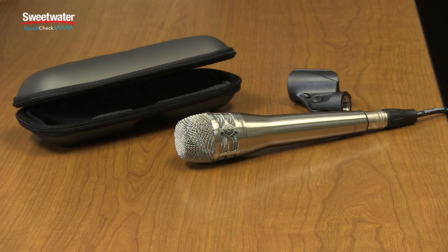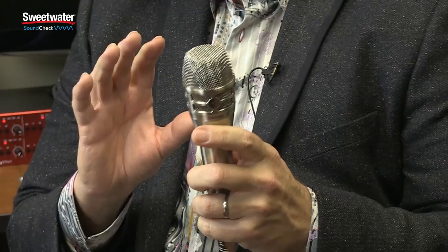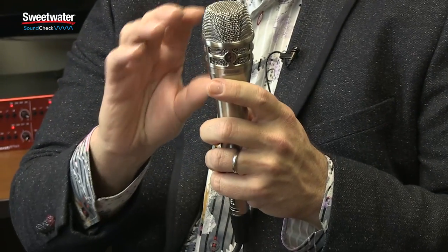The KSM8 is a new dynamic microphone just introduced by Shure at the 2016 Winter NAMM Show. It's a very interesting microphone that has some proprietary new features that give it performance that's very different from other dynamic microphones you might have used in the past. The KSM8 is a handheld microphone that's designed mainly for vocal applications, although it'll be great on other sources as well. One of the big defining characteristics of it is the Dualdyne capsule.